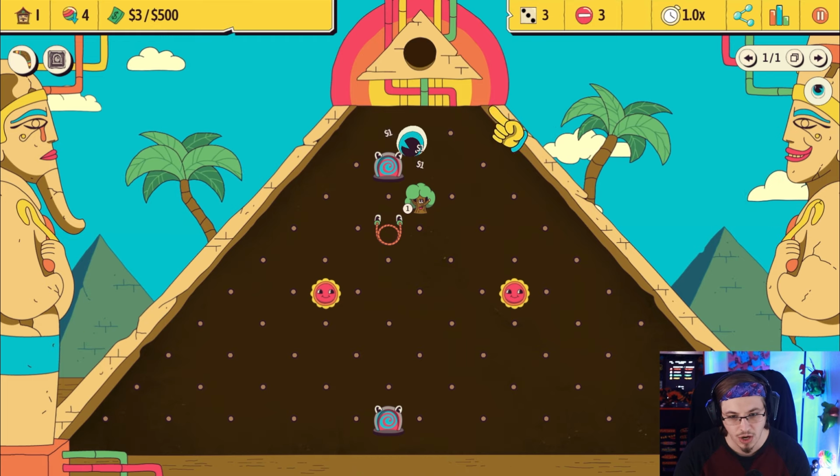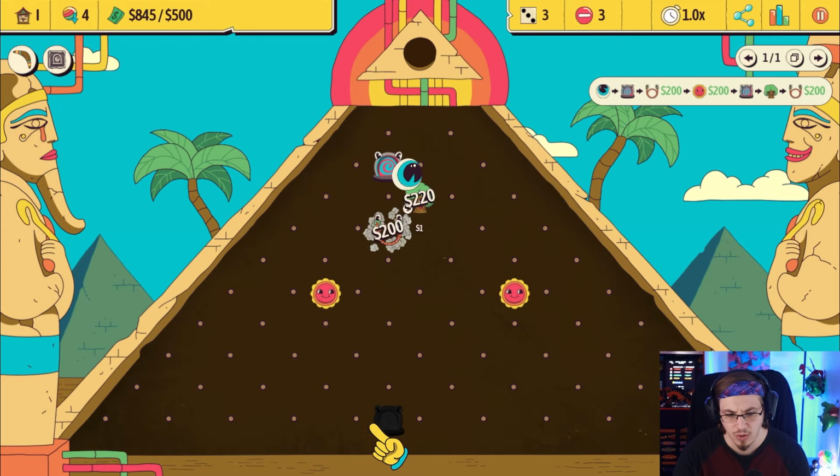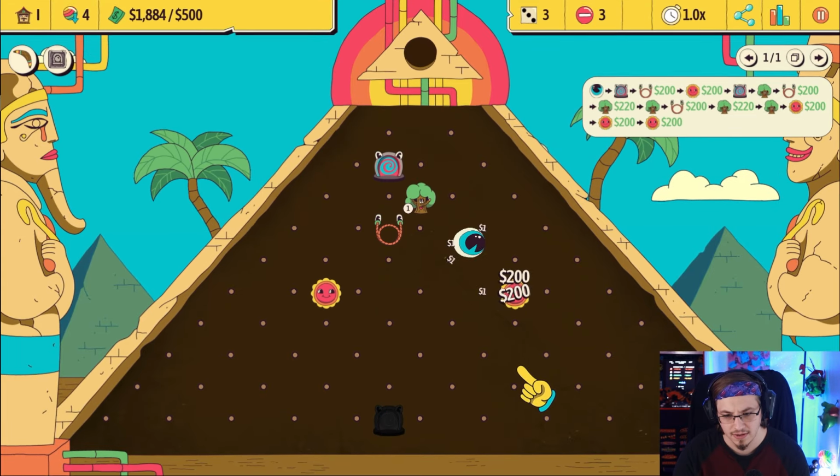Okay, so what is this? Oh, okay, that meant click. Okay. Oh, okay, so the portal. Okay, okay.